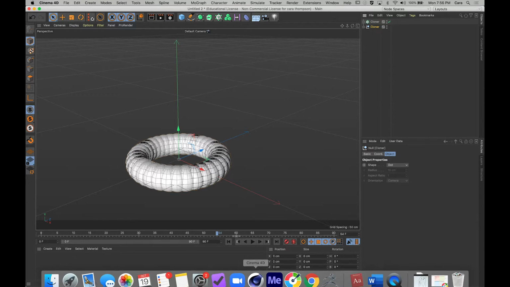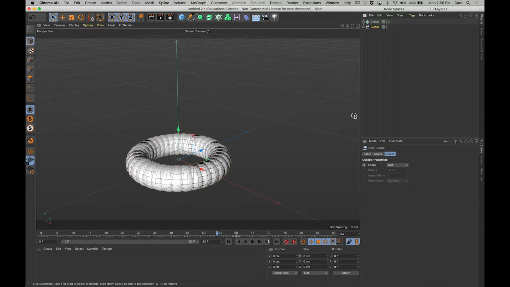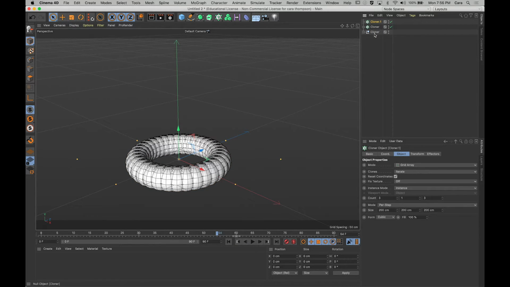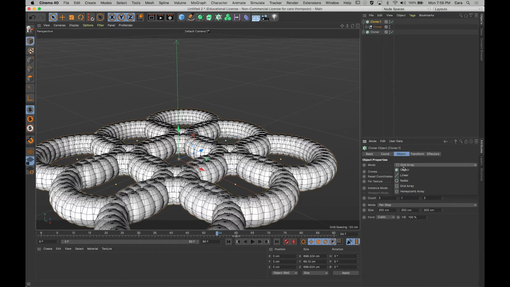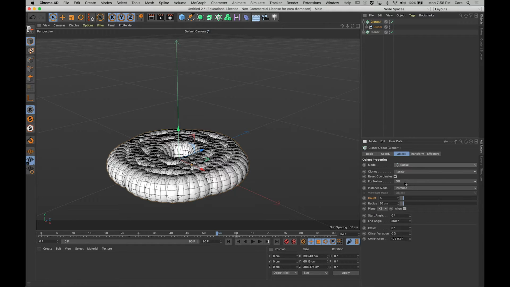So what I'm going to do now is let's try it. Let's see what happens when I put our cloner in a cloner. Yay. So I'm going to put this in here. Woo! Look at that. So instead of maybe doing grid, maybe I'll do, oh, what would happen if I did, oh, I'm pretty excited about that.